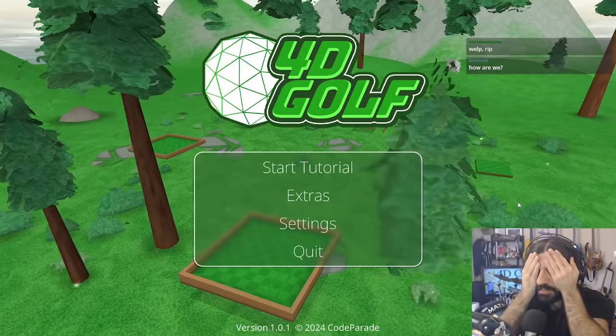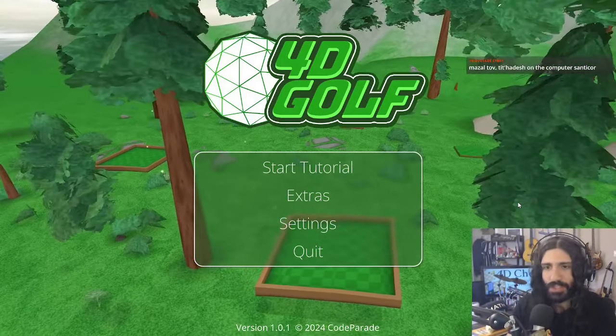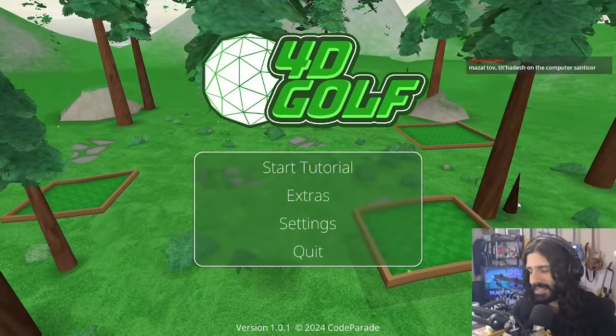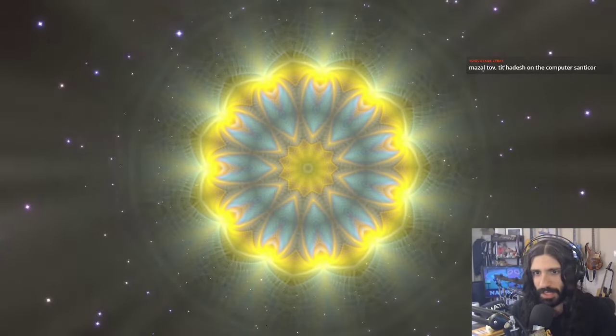Okay. Here we are. We're playing 4D golf. This game has become a meme in my community. It's so on brand. This is exactly the kind of game that we love and play. Extra dimensional stuff. It's just perfect. We've done a lot of that stuff. I'm so excited. Let's just play the tutorial. You guys don't need my community lore.